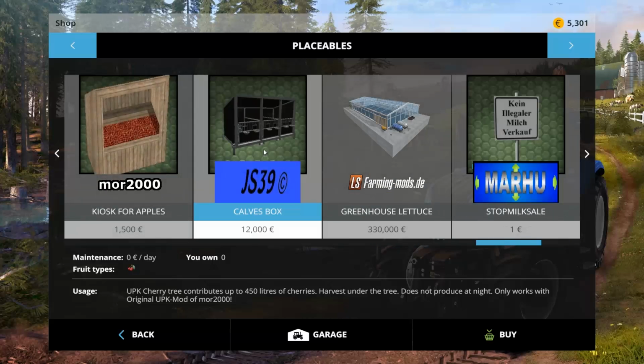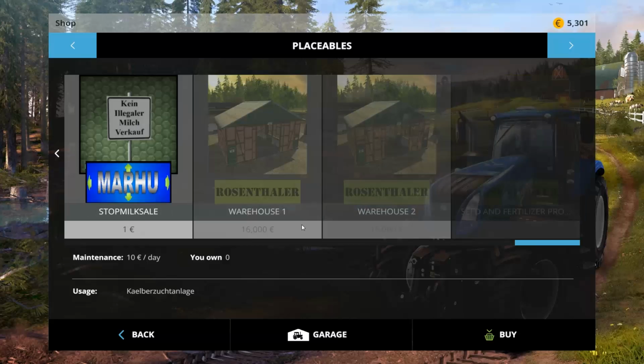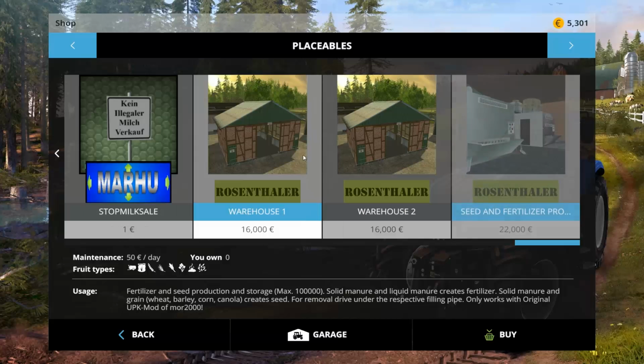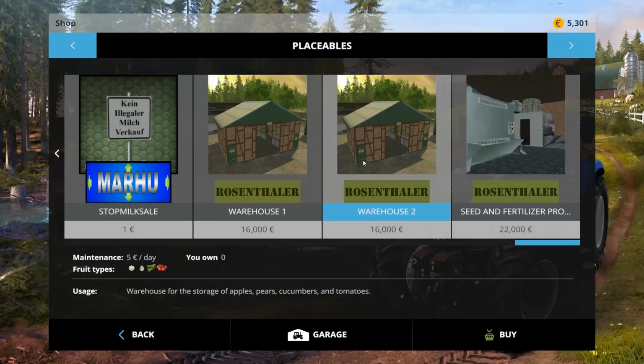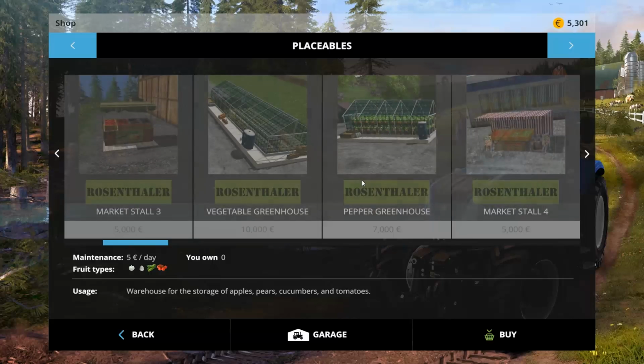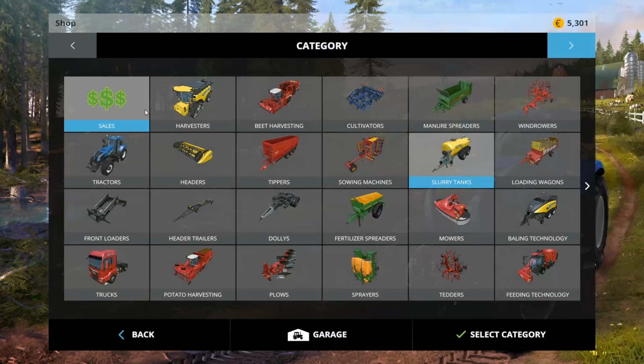The other thing is we can get a calf box here once we've started, and we can throw some straw in there. We do need milk, so we do need to start the cows. And then this is the seed and fertilizer production system. We'll need to get that eventually. And if we start producing at high quantities, we're probably going to want to pick up a couple of warehouses down the road. So that's really where I'm leaning. Eventually, we are going to want to cut for wheat.